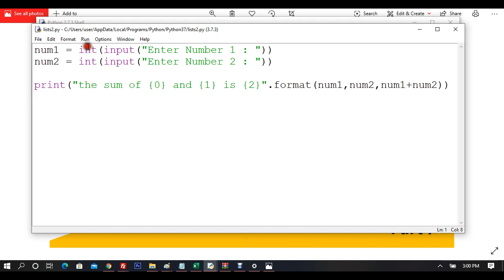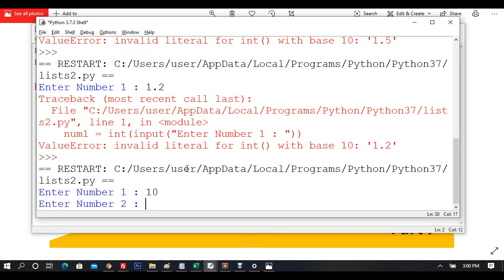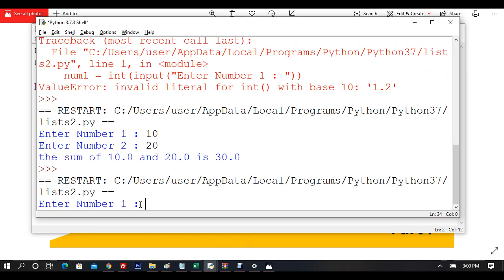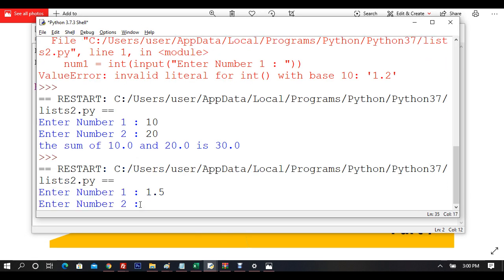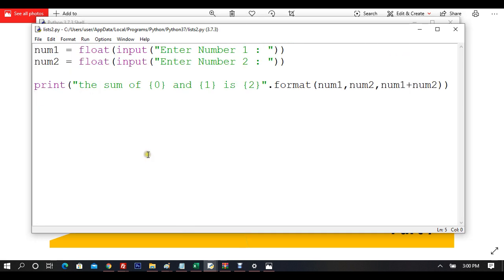That's why I said it's always better to use float. Float will calculate integer values, and it will also calculate float values. The sum of 10.0 and 20.0 is 30.0. You can even say 1.5 plus 1.5 is 3.0.